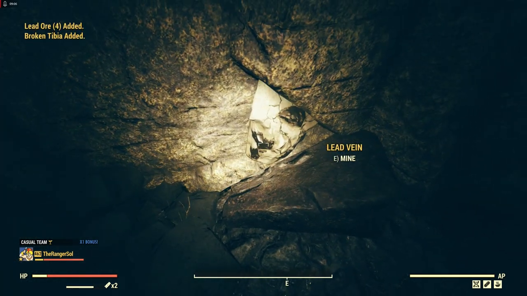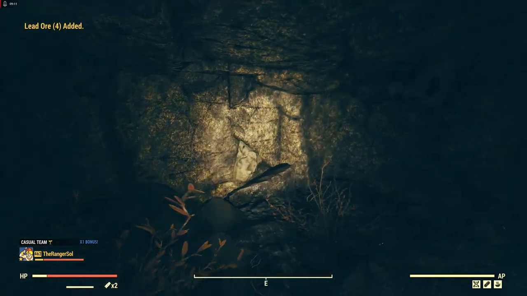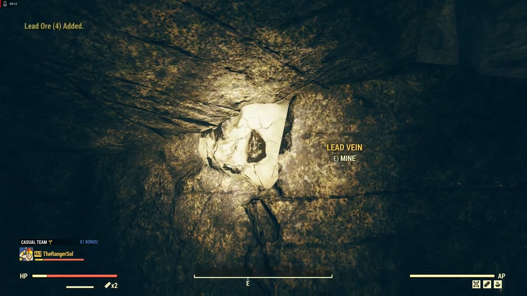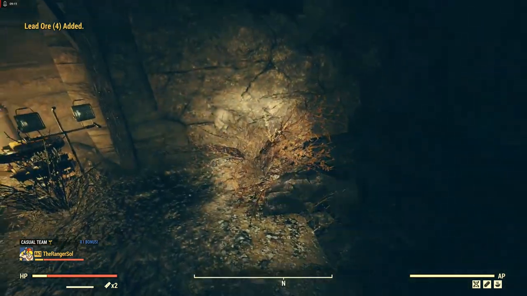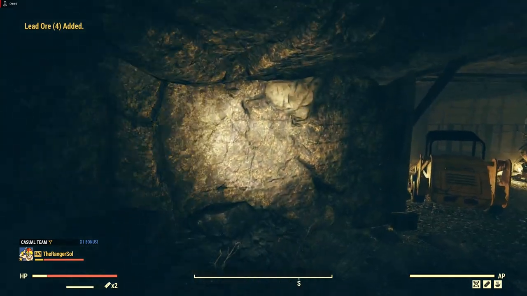So that's lead. Now these types of veins, you can sometimes click on them once, sometimes you can click on them multiple times. It's random. And we're going to get four ore every time. So don't click on it once and walk away thinking you got it all. Make sure you actually spam it.